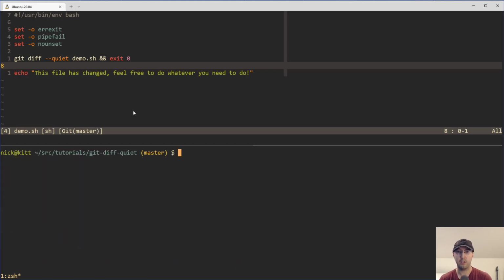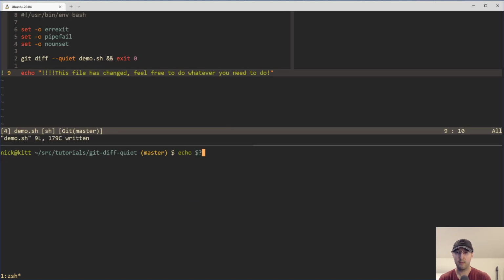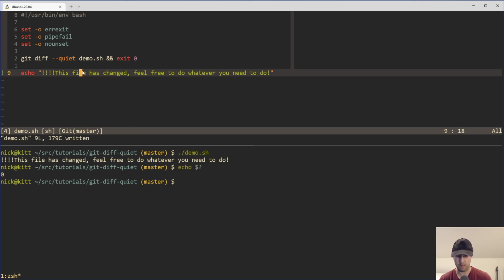Now, if I go here and make a change to this file and we rerun the demo script, it now shows that we are getting that echo. So you can imagine this would be the pull request being created. Why? Because the file in this specific case was changed. Now, it is still exiting with a status code of 0. That is because this script itself actually exits normally with status code 0.